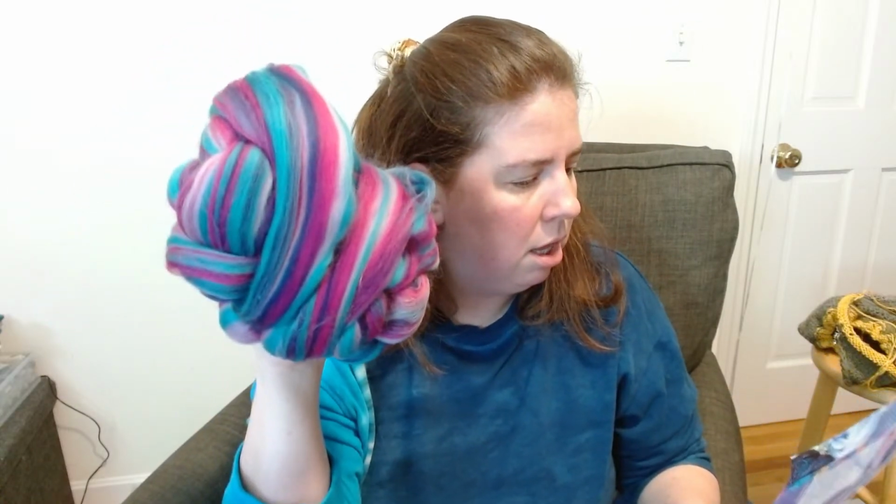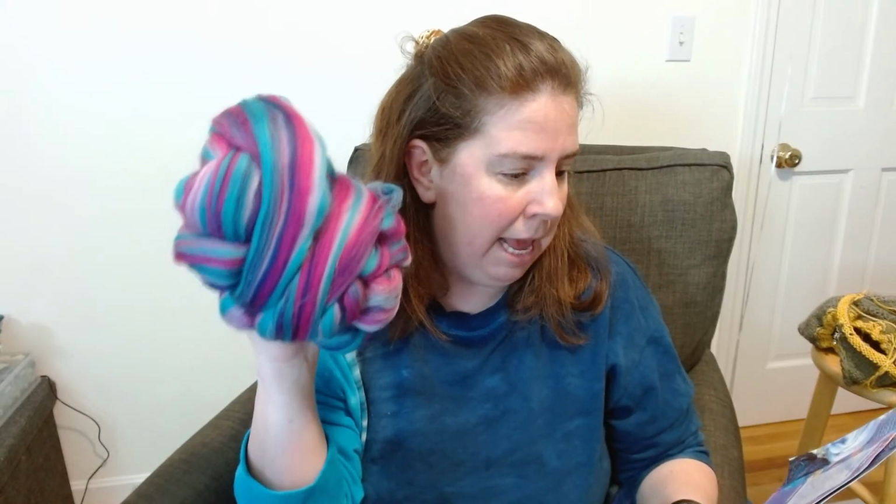Oh yeah, I said it was more of a teal. Maybe it is turquoisey. The light in here is very yellow. Turquoise fuchsia mixed with deep violet, cotton candy pink, and soft lavender. It's candy inspired. Again, 23 micron wool top, another 4 ounces. Yeah, it's very, very smooth.